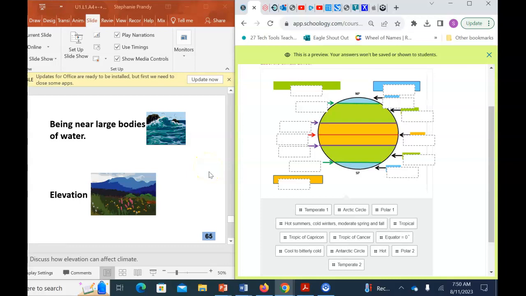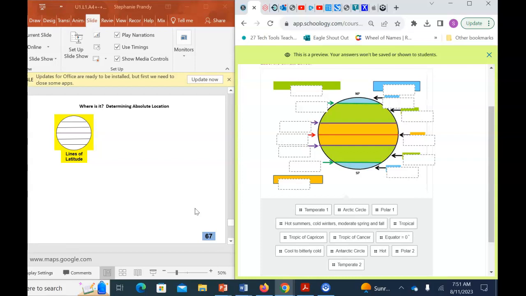Also elevation. If you've ever gone up a mountain, you'll see that when you climb, it gets cooler and cooler and cooler. If you go to Asheville, you can climb Mount Mitchell, which is the highest point east of the Mississippi River in the Appalachian Mountains. If you climb up to the very top, it changes in temperature 20 to 30 degrees. So if it's 70 degrees at the bottom, when you get all the way up to the top, you're going to be pushing the low 40s or even mid 30s. The temperature changes so much with elevation, so elevation does have an effect on the climate.